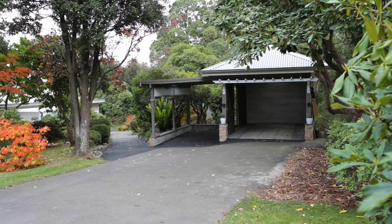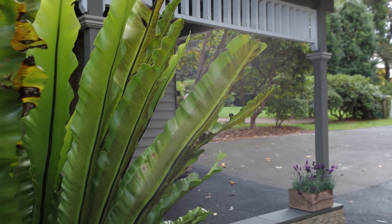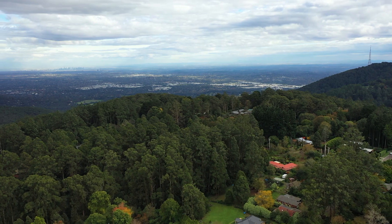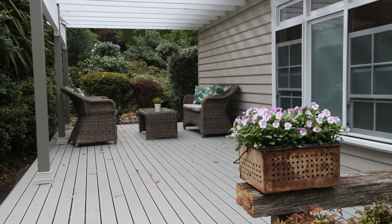We've got the garage at the front with the carport, we've got bitumen driveways straight off the sealed road, we've got our patio off the kitchen which catches our bay views, and we've got our patio off to the side there which would be a great spot to sit with a book.